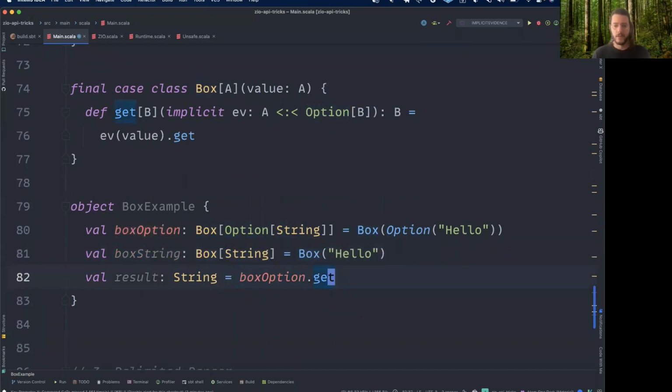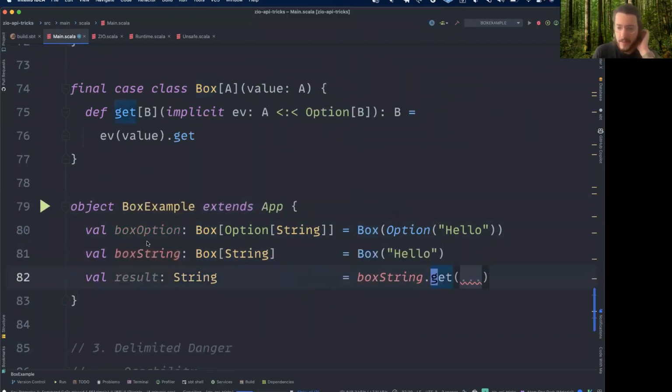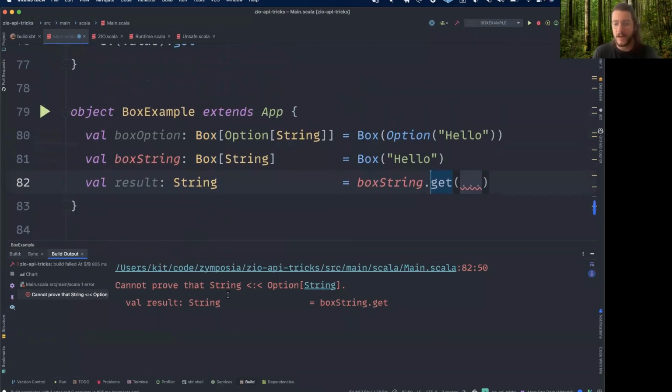There we go. Now if I just do a box of string, we're going to see that this doesn't compile. It gives us this error message, which once again, if you don't know how to read this or know this pattern, can be a little confusing. It's saying cannot prove that String is a subtype of Option[String]. String is definitely not a subtype of Option[String].